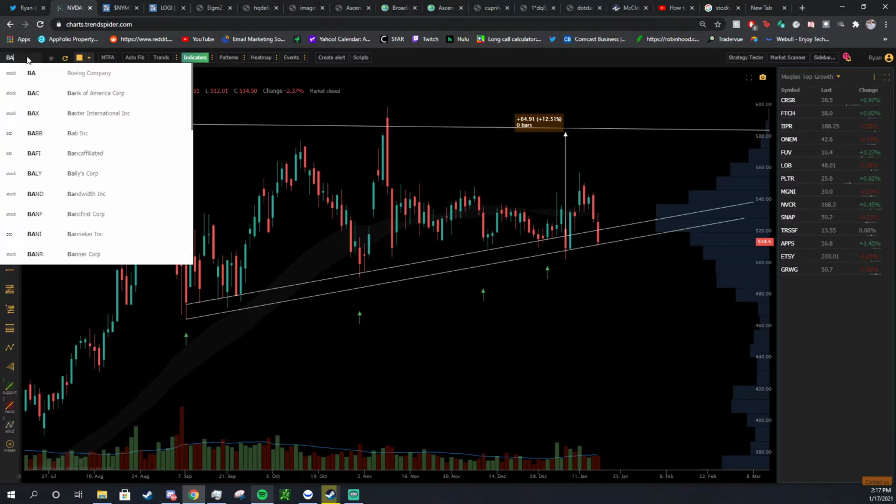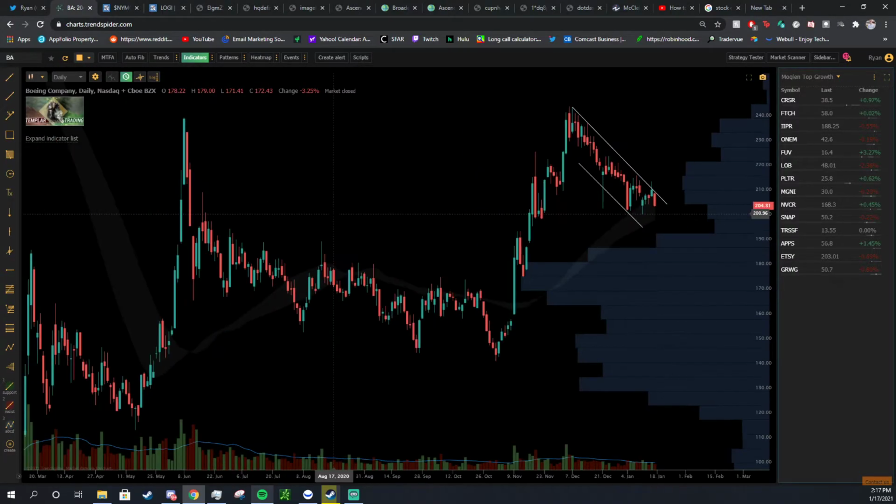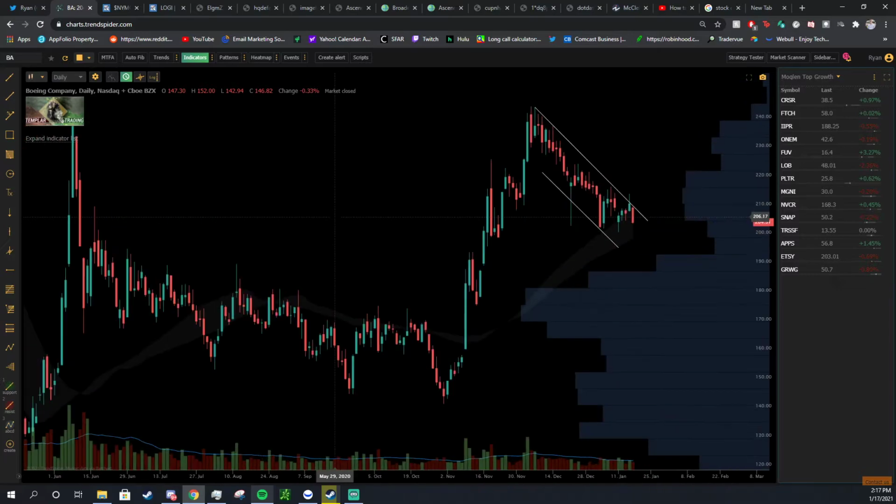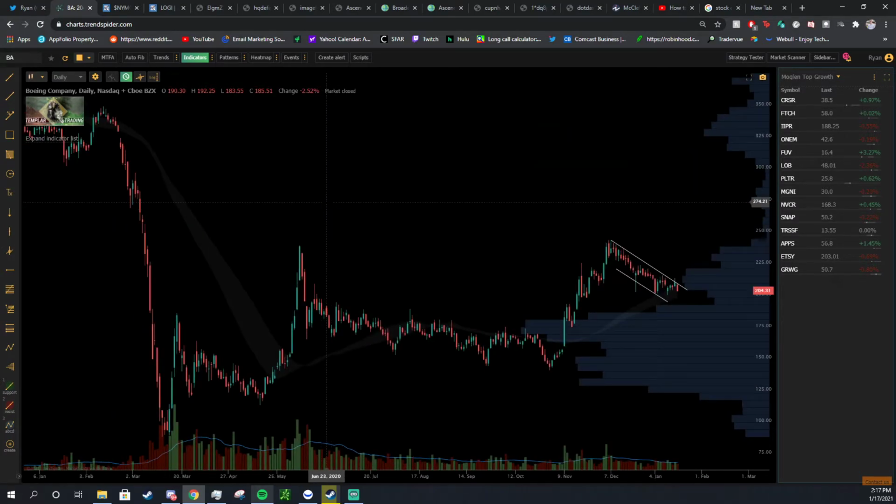And then we've got BA. Looks like a bull flag. This is one of those where you're just kind of waiting on news regarding travel. I know when the vaccine news came out in November, I think it was right after they announced President-elect Biden, right? They announced the Moderna vaccine and the Pfizer vaccine, and their stock shot up because vaccines equals travel.